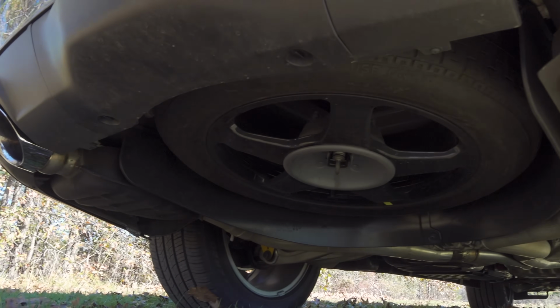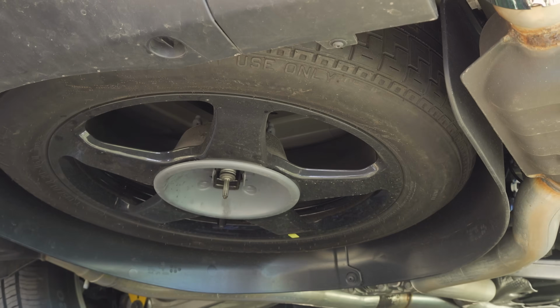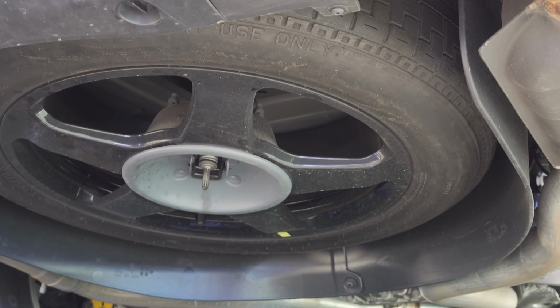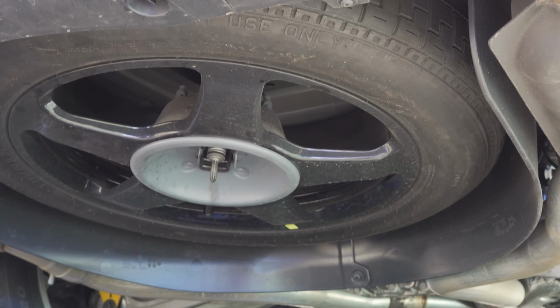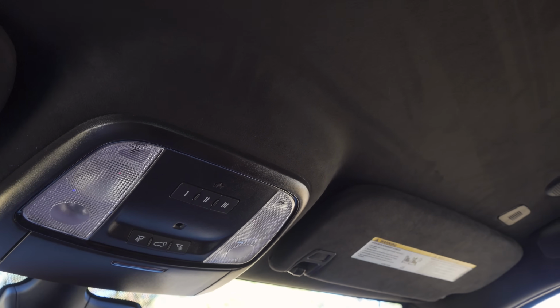One thing I've always found a little bit odd with the Durango is that if you get the 6.4-liter V8 engine, or now the 6.2-liter V8, we don't get a full-size spare tire in the back. We do have a compact spare. It's a pretty big compact spare, but it is still a compact. I suspect if you really wanted to, you could put a full-size spare back here, but it might affect the departure angles. As we look around the interior, keep in mind that I am inside the SRT Hellcat at the moment.